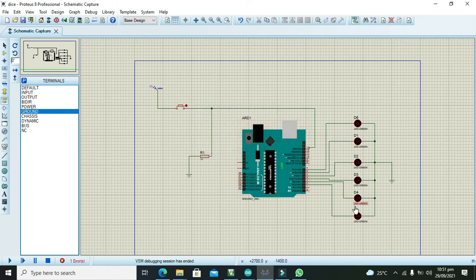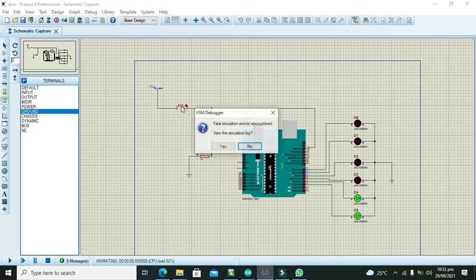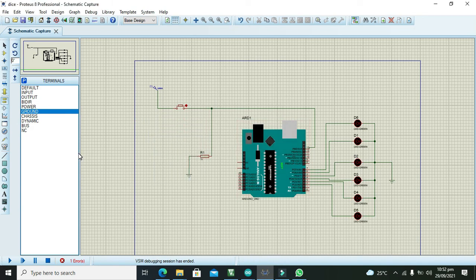Now we can see that 2 is on. Okay, like 2. And there is an error, but it's okay. Now again 2, and then 6. Okay, when they turn off, we will again press the button. Now 3. Okay, now when it turns off, we will press the button, and now 5. So you can see that random numbers are generated. We cannot predict the next number, because random means unpredictable.